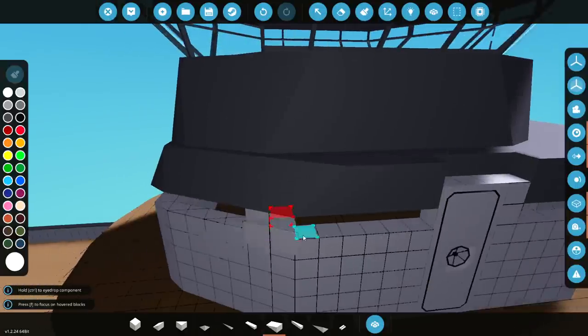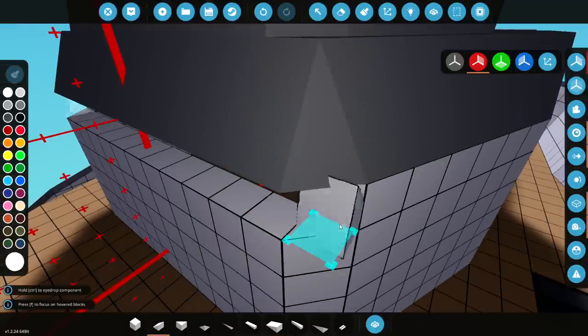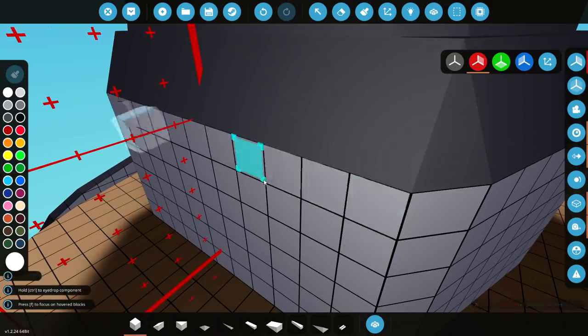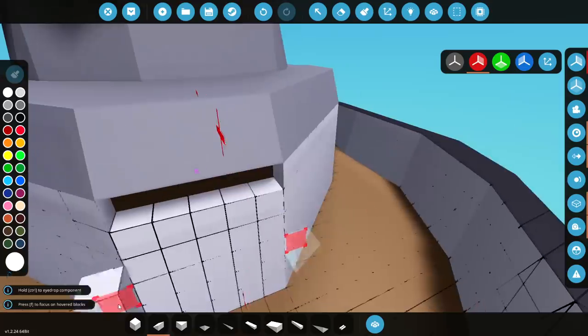We should be good, actually. It's not going to be that much of an issue, which is perfect, because I honestly thought it was going to be a massive issue, since we did it last time on our tugboat, and it just didn't look very good. But the way we fixed it this time is so much better. Yeah, no, this is perfect.